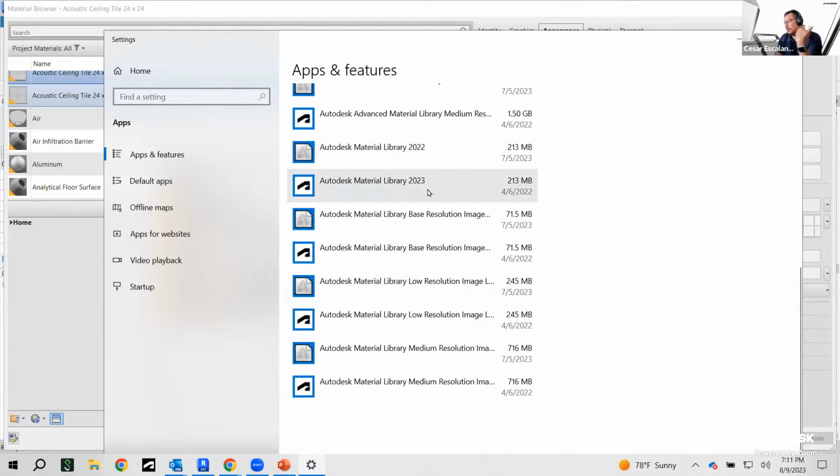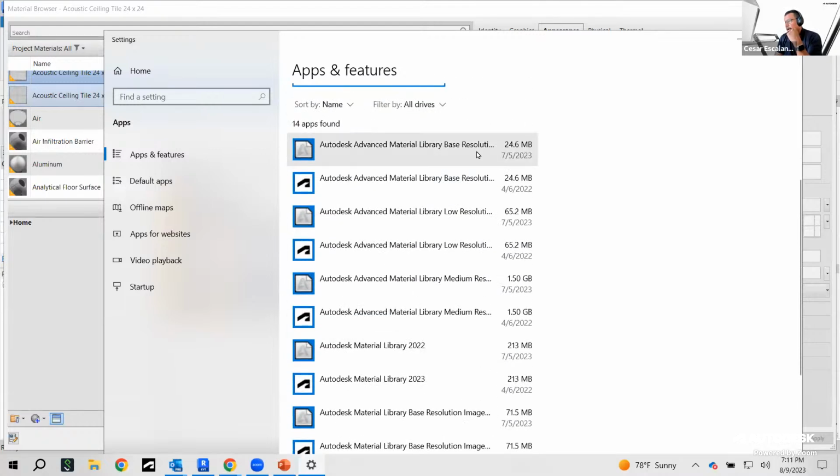I have 22 and 23 in my machine. And this material library is not Revit specific, but it's common across all the Autodesk products.